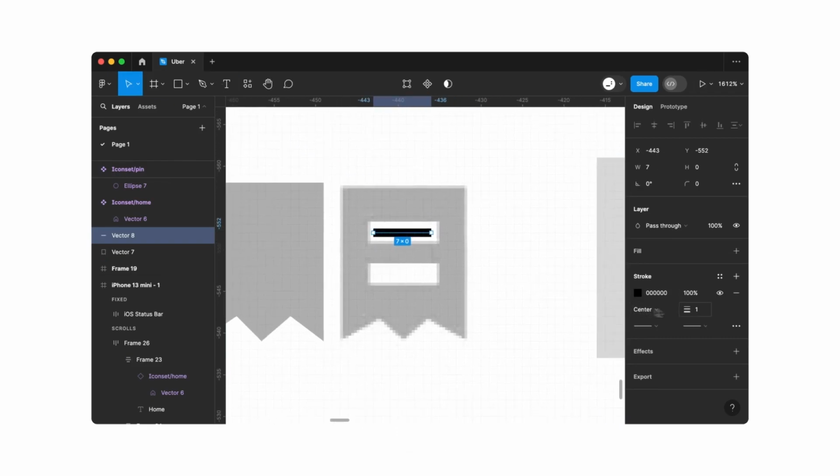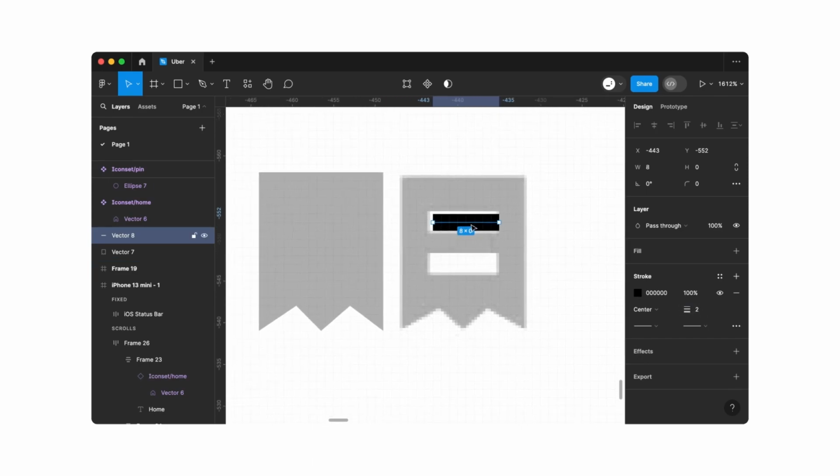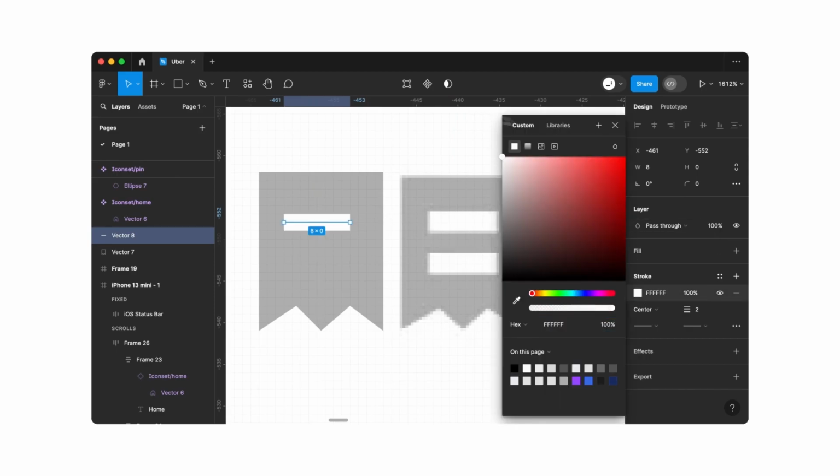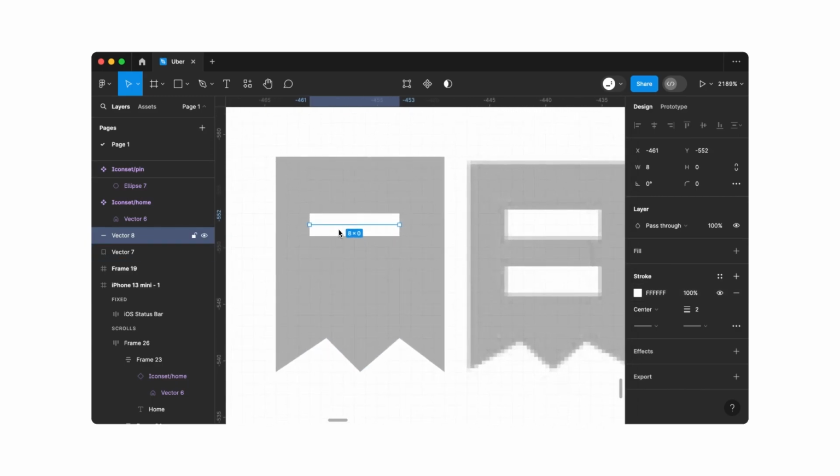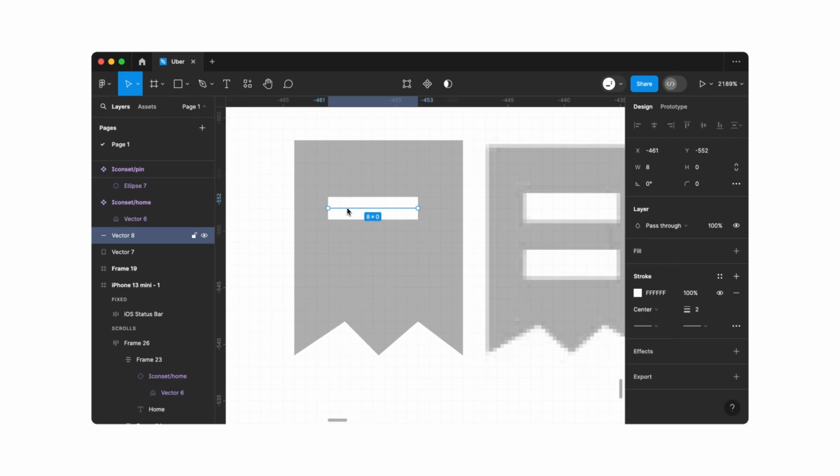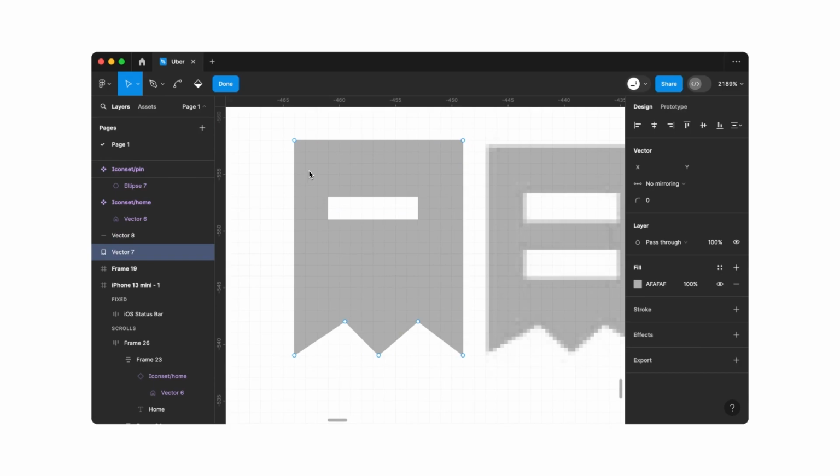We give this line the strength too. Then we change the color to white. And we see the line is not quite centered. That's why we select our newly created element again and adjust the anchor points a little. Now the distances are exactly right.